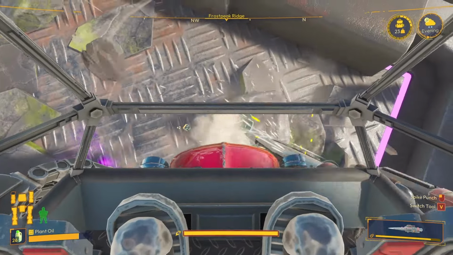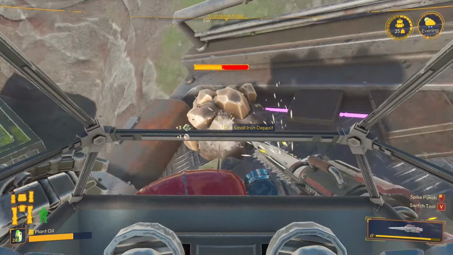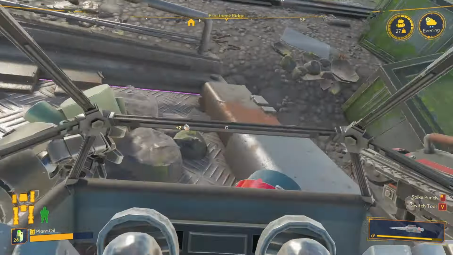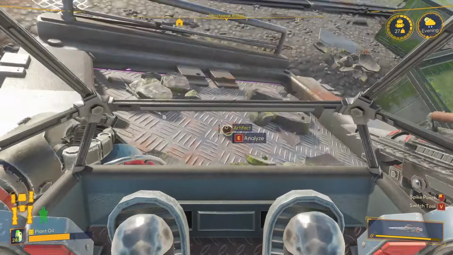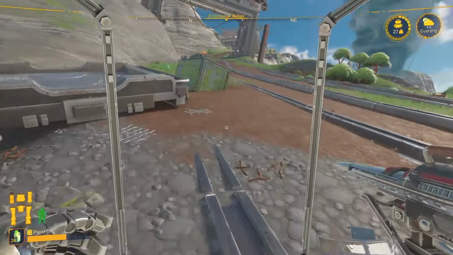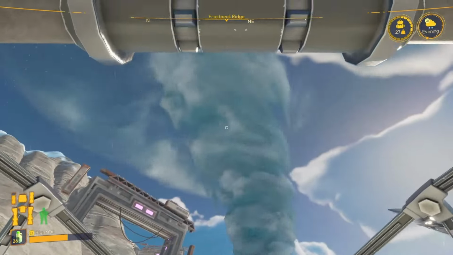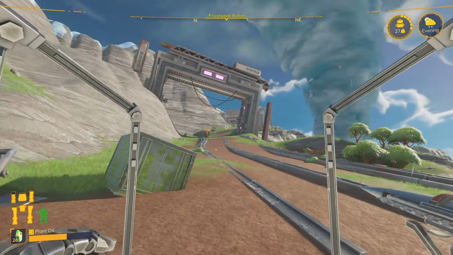Strange rocks. Got some artifacts. And... Oh, we got some iron. Nice. Cool. What is that? Man, I can't see it. It's an artifact. Alright, so we picked up an artifact. Notes on the tall. And we have a tornado, and it's close by. Let's hope it doesn't move too much.